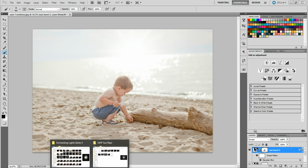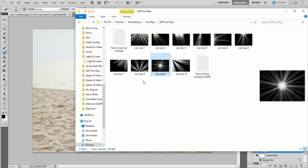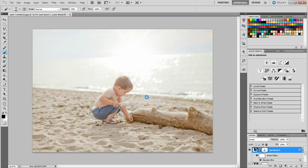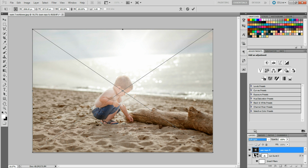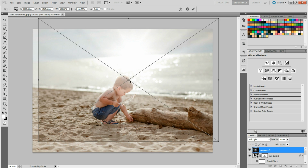Now the next thing we're going to do is I'm going to show you how I added these sun rays. Now these sun rays are not available for purchase on the site yet, but they are currently right now free with any purchase. So I figured I would throw this in and show you how to quickly use one. They're basically the same as the light overlays. You know, you drag them, you drop them, you put them where you want them, you set them to screen, or what I'm going to do on this one, I'm going to grab this sun ray here, number 9, grab it, drop it, and I'm actually going to set this one to soft light because I want a more intense look. Now obviously I want the center of this one to be up here, whoopsies, up here.